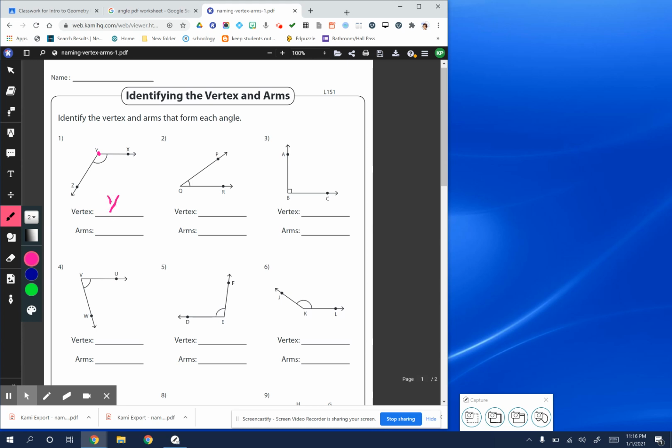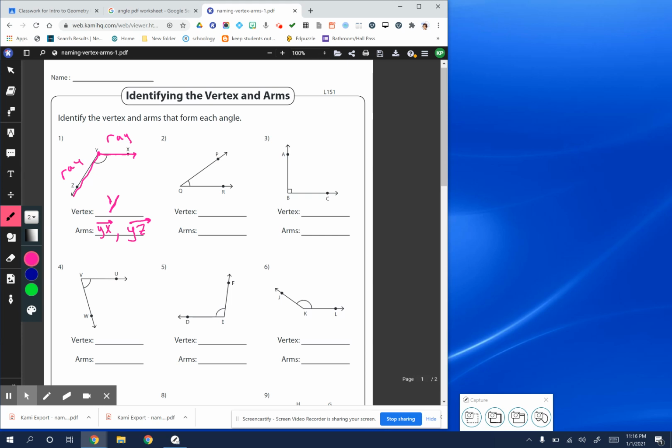All right. And then as I just said, the two sides are rays. Now, they call them arms, we call them sides. It's the same thing. So one ray or one side would be Y to X, and I have to make the ray symbol. And the other side would be Y to Z, and I have to make that ray symbol. So notice how I have the beginning point on the Y because it's going to the left for the first arm or side and going to like south, let's say, for the second part.